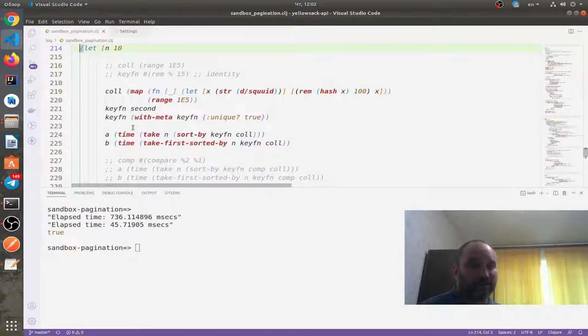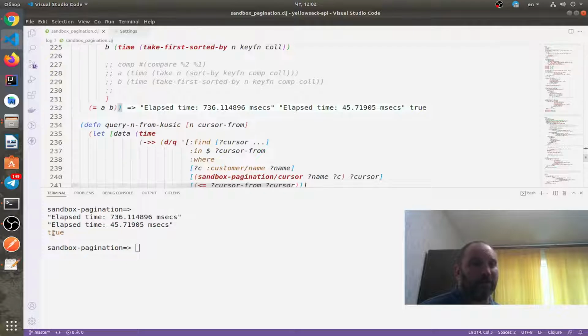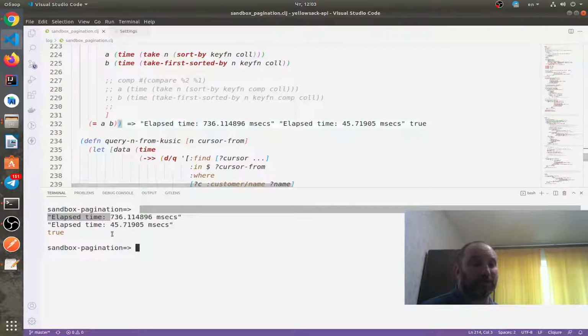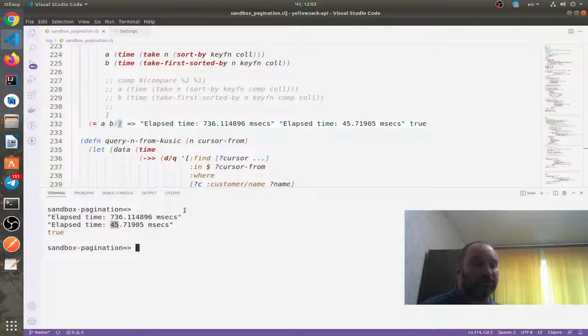I'll start it. As you see, the results are equal, so A and B is true, but the naive implementation taken from sort-by takes about 700 milliseconds, but the efficient implementation takes about 45 milliseconds. And also, of course, much less memory.